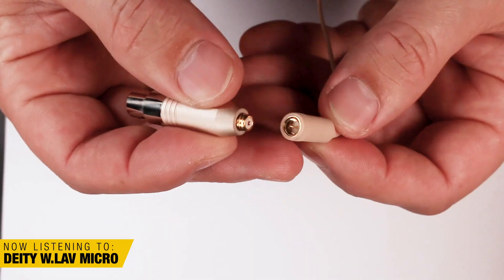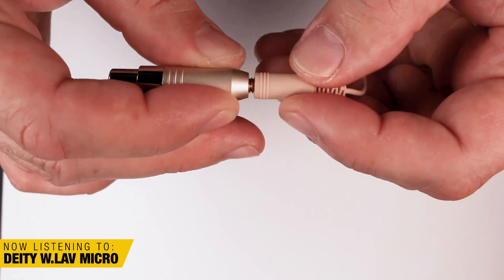But what they've done since then is include a different Microdot adapter — called the DA5S instead of the DA5 — which was sent with this mic. And I hear no noise at all. At the end of this video, I'm going to do a moment of silence for each mic so you can hear the noise floors back to back. But as far as I can tell, it doesn't sound any noisier than any other microphone.